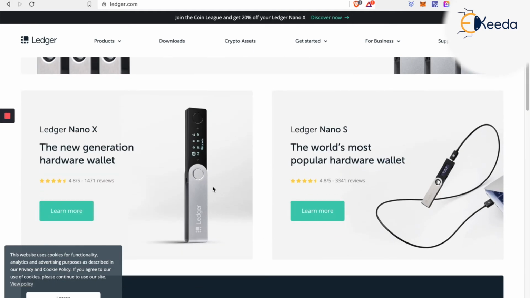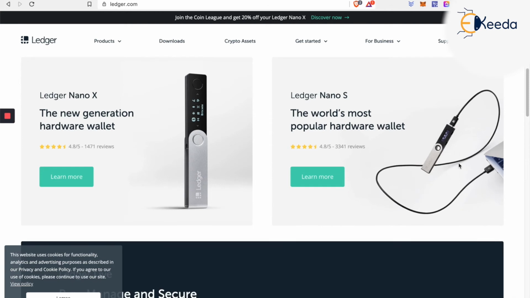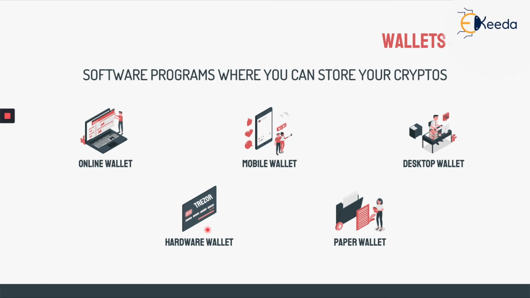So you can get whatever is good for you, and this is how you do it. Connect this via wire to your laptop, so that if you want to do your transactions, you can do it this way. That is your hardware wallet. Very important, very secure, because the private keys are in cold storage.